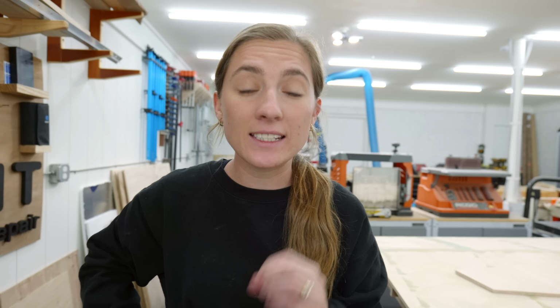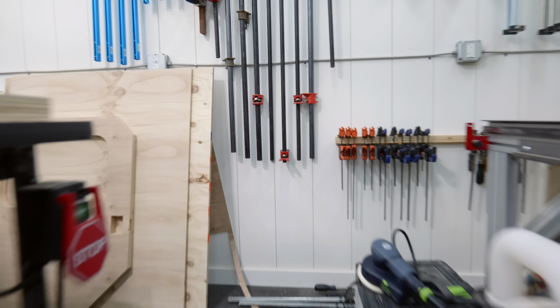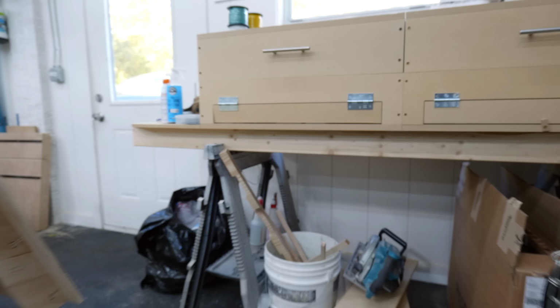So we are to a point now where everything needs sanding, and we ran out of sandpaper. So sandpaper should be coming tomorrow. In the meantime, needless to say, our shop is an absolute disaster. So I'm going to spend a little time, well, a lot of time, cleaning this place up because it needs it bad.